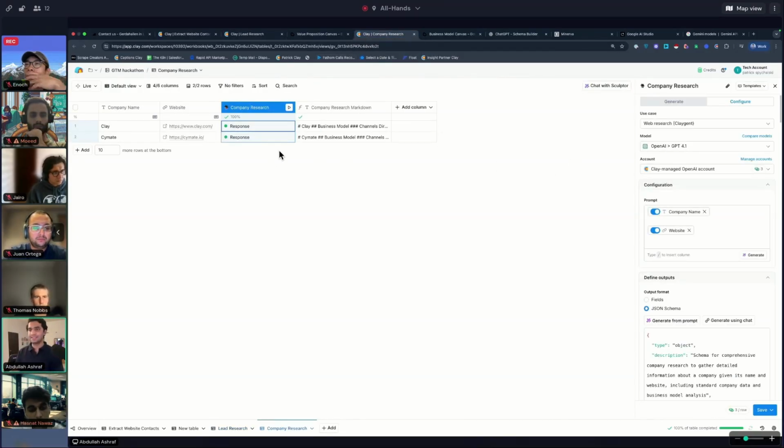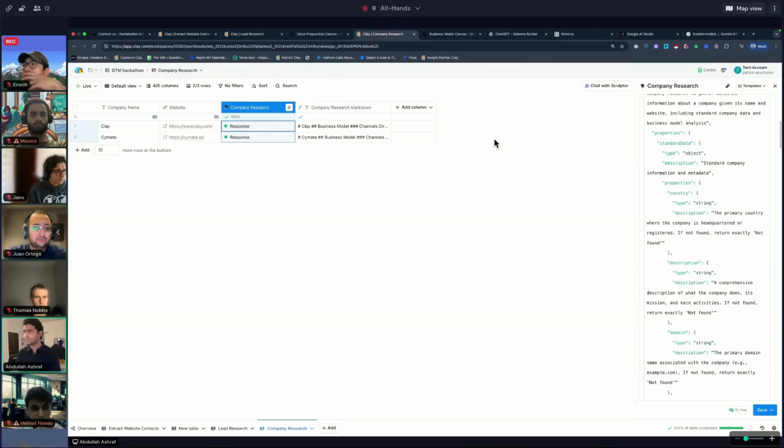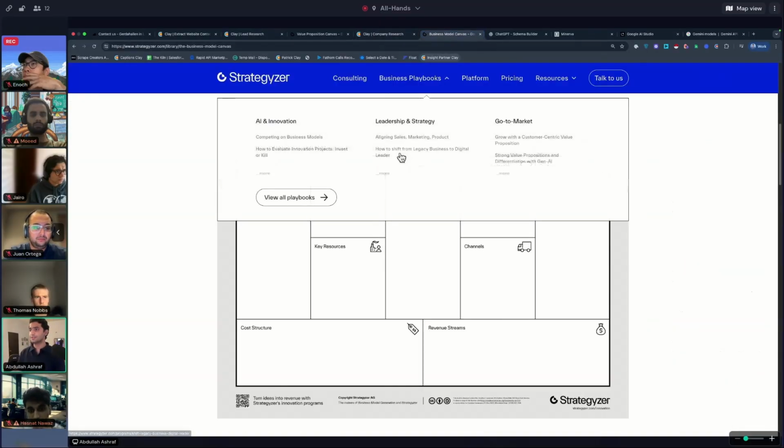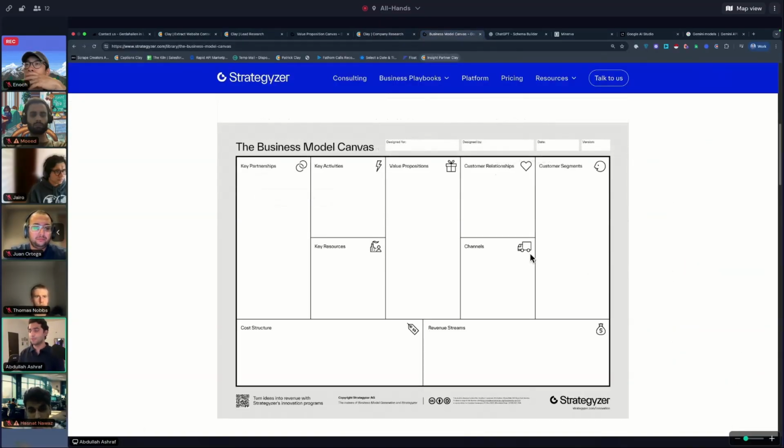Here's a third example where I have run this on a website, and here I used something like the business model canvas, which can help us get important information like value proposition, customer relationship, customer segments, channels, key resources, and all this stuff.